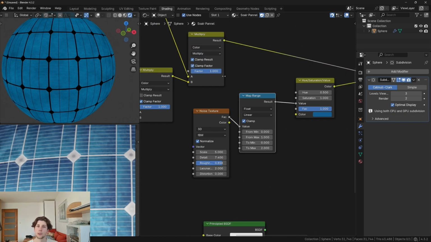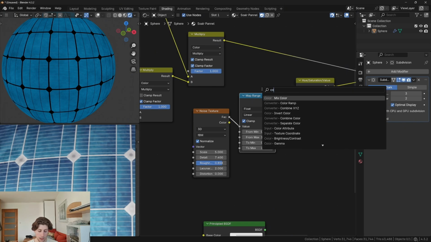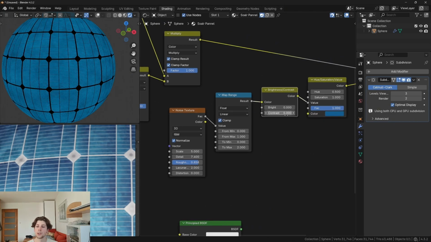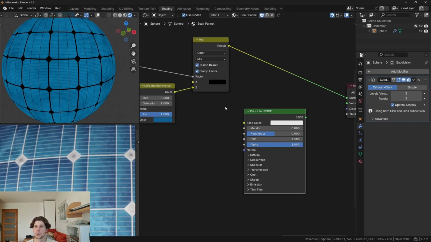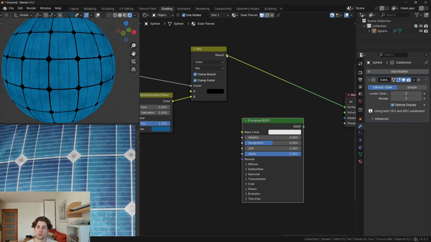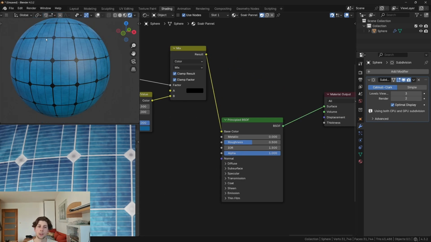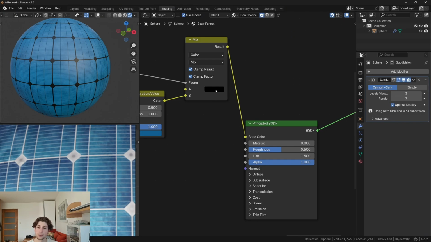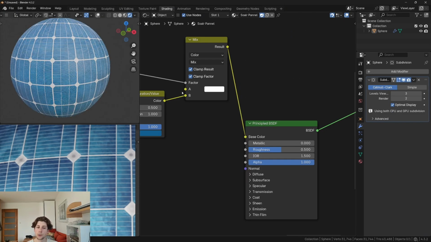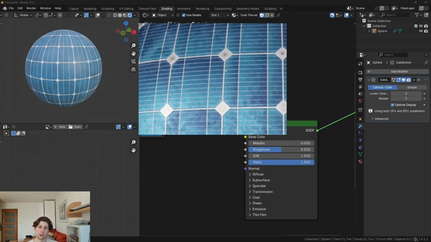And if you want to have a little bit more control over the contrast between the black and white values, you can add a contrast node and you can increase the contrast. And now we are basically done. We can plug the output of the mix texture to the base color, and if we preview the shader, you can see that now we have the material, but we also need to change the black to white. So if I change this, you can see that now the colors are basically the same.